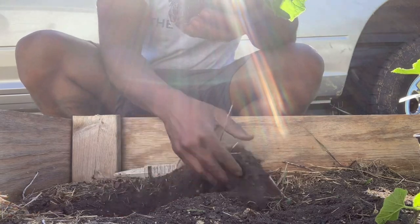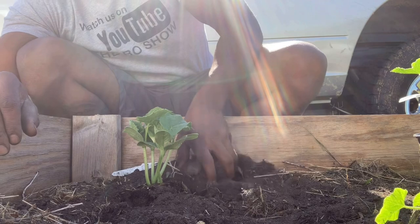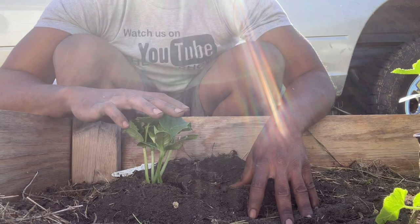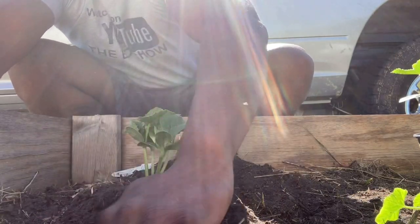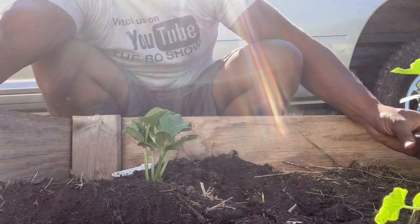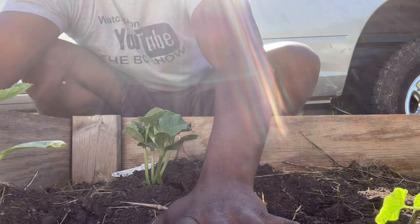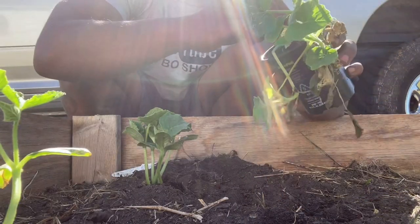How can you ever be that entrepreneur that you know deep down in your soul God blessed you to become, if you don't give yourself space to grow? This plant will spend so much time focused on where to find its roots that it'll completely stop growing on top — all its energy is focused on going down. But once you get rooted, God will take care of the rest. Don't be ashamed to ask God to help you get to a place where you can be rooted. Say, 'God, is this place for me? If it ain't, let me know. Do you have a better place for me?' He'll answer your questions — just don't answer your own question. If you're gonna talk to God, ask God questions and be willing to listen.